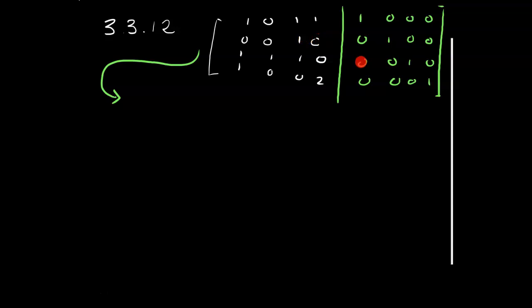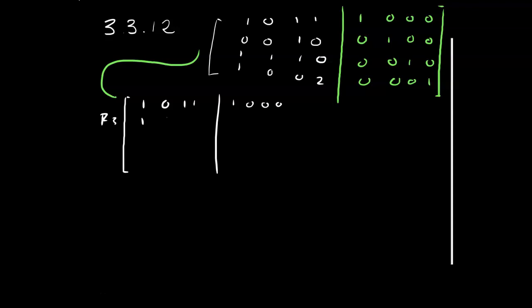I might also notice that this row is already really set up to look like that third row. So what I could do is switch some rows around. So in order to do that, I'm going to switch those two middle rows. And let's just have that be a step. So the top row I'm going to keep the same. I'm going to switch the two middle rows. So I'm going to make this one row 3.